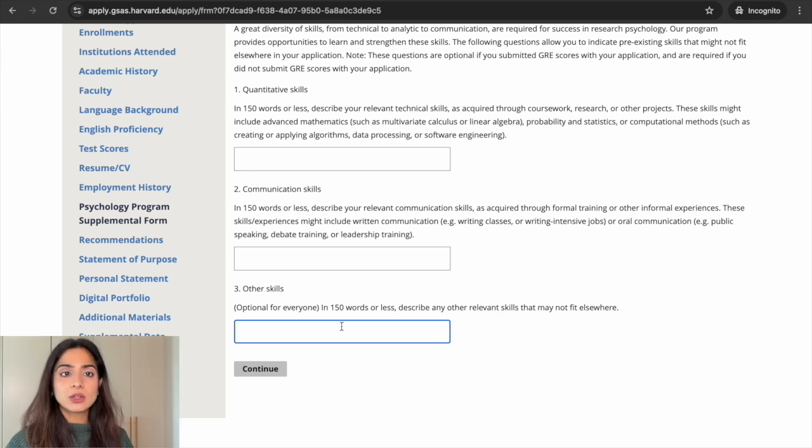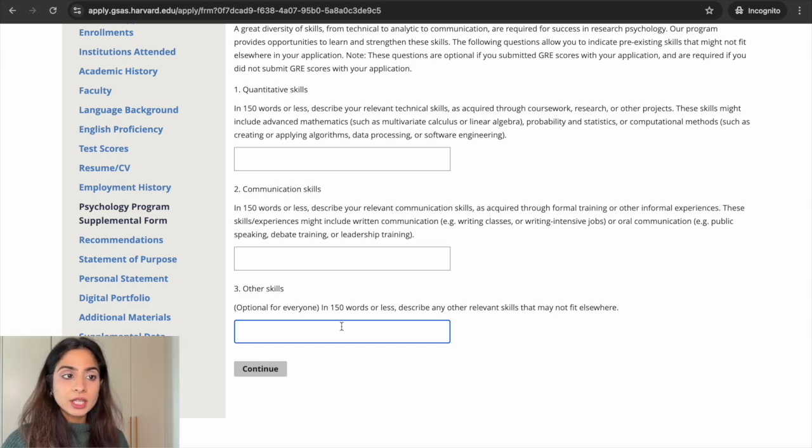Your communication skills. If you've taken writing classes, if you've engaged in any kind of writing project, even if it's not academic. And this is where you can write about other extracurricular communication experience that we couldn't add earlier. So if you've done things like debate a lot, or maybe were part of an improv group, maybe you wrote for your school paper or your college paper, this is where you want to talk about it.